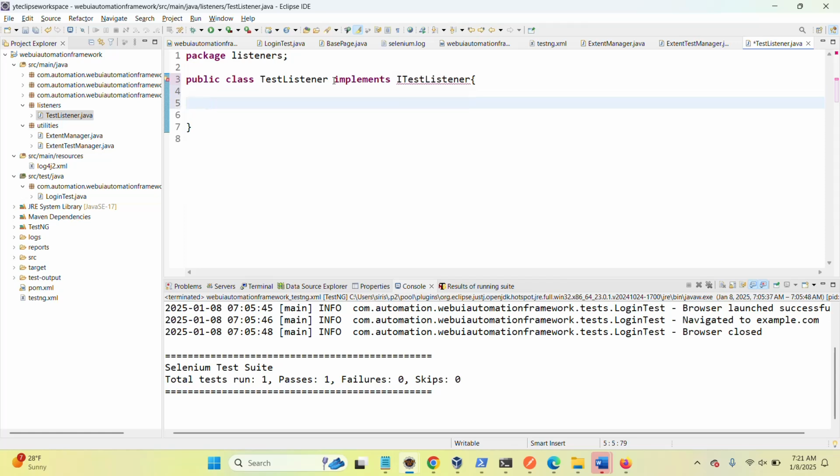Okay. And this test listener will make sure that it implements all the log events, like on test start, on test success, on test fail, all those things, right? And it will make sure it covers all the TestNG life cycle, like before class, after class, and all such things.